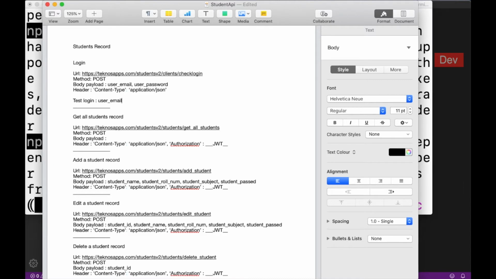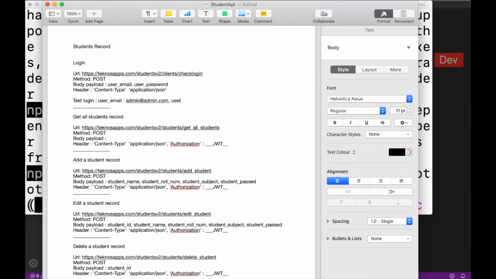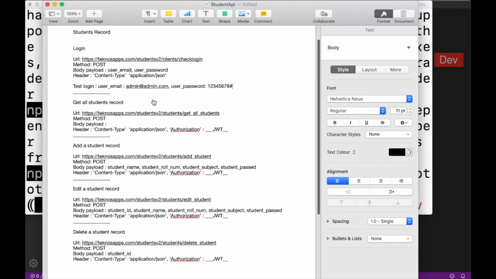The user email is going to be admin.com, and the user password is going to be 1234567#. It's for our testing purposes because I haven't exposed the registration option here, just to get an idea of how the web services can be put into use. That's the focus today.